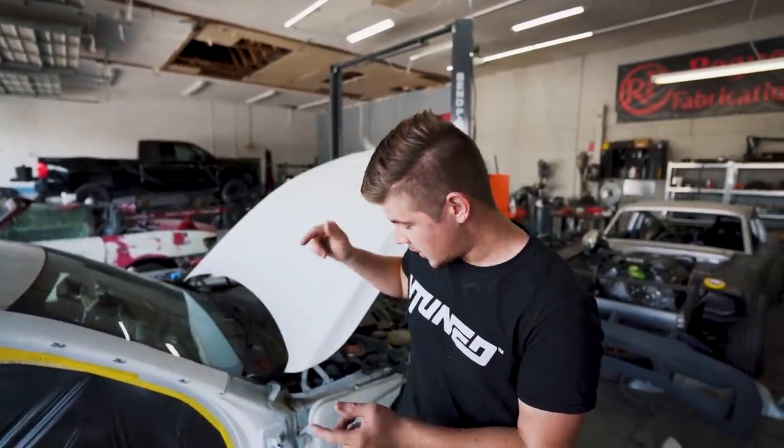So it's the next day here. We got all the parts painted yesterday. They're all nice and dry. So now what we're gonna do is go ahead and put the door on, line up the fender, line everything up beautifully, and then get it in the paint booth.